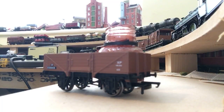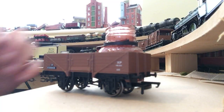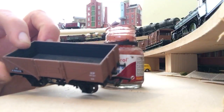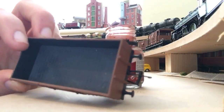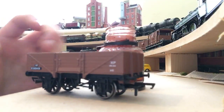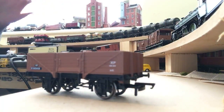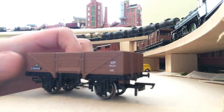I'm not too worried about that. I'm more concerned about getting the chassis quite rusty. And this one, like I said, I got 6 of these in one of the freights that run on the line, run on Stoke Summit quite regularly. So these will not be filled with coal. These will just be filled with stock, crates, wire, you know, everything that would have run on the railways in the day, back in the 50s and 60s in these open wagons.